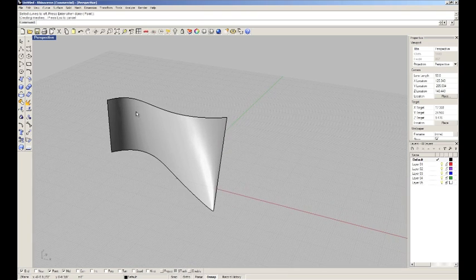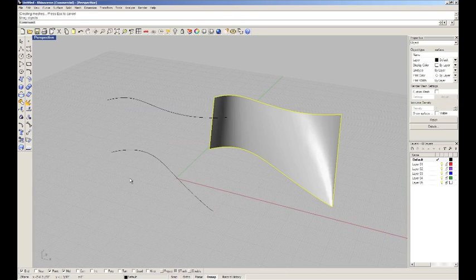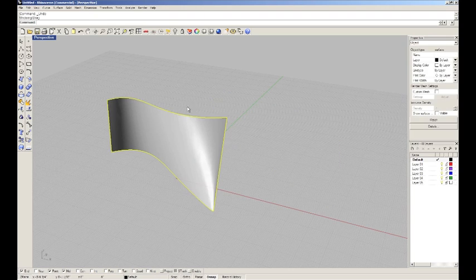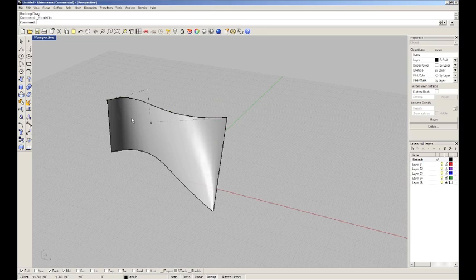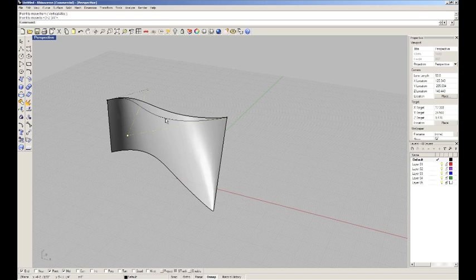The resulting surface has no connection to the curves that it was created from, other than the fact that its geometry is based on the curves. If I select the curve, turn on its control points, and move one of those points around, the surface doesn't update. There's no history recorded between the two.